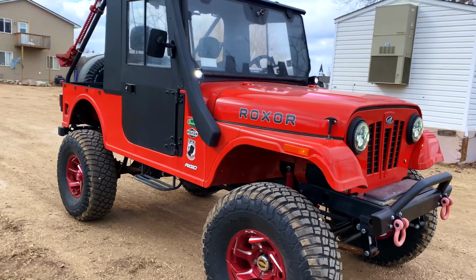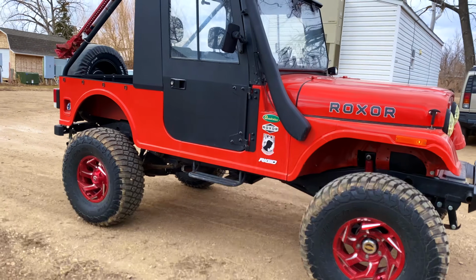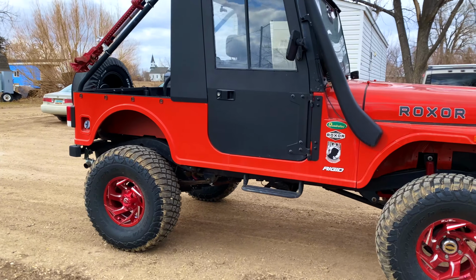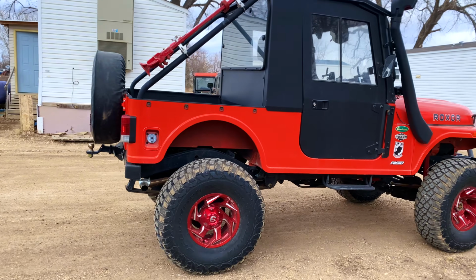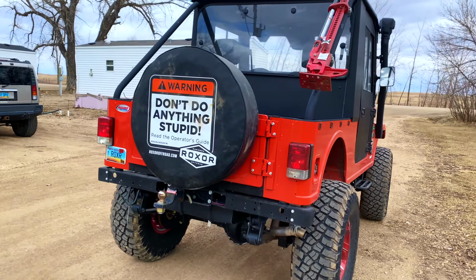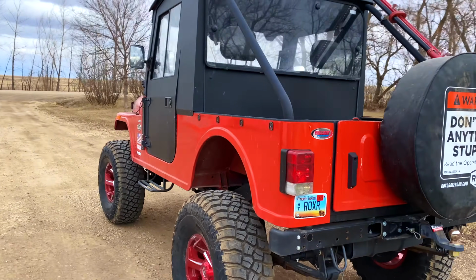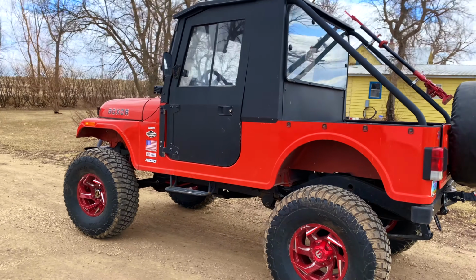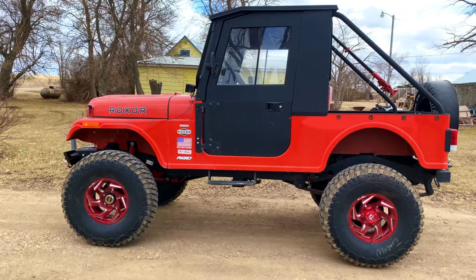But for the Roxor, as of right now, you still have the tried and tested, I believe it's called the NGT 540 transmission, which is quite reliable. I haven't heard any complaints about it. That's what is available. For a short while, they also offered an automatic transmission for the Roxor. So all in all, after 4 years and a couple of redesigns, it's very refreshing to think that the Roxor is still going very strong in the US market, and you only see demand increasing on a daily basis.